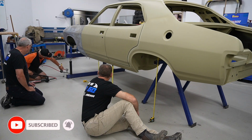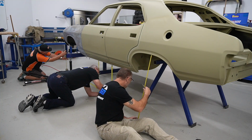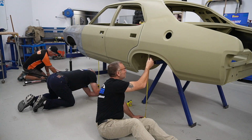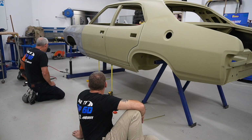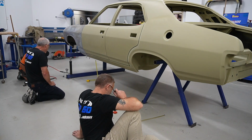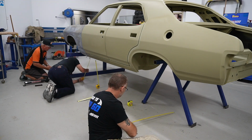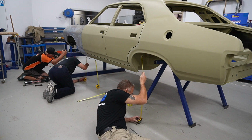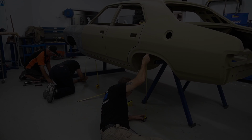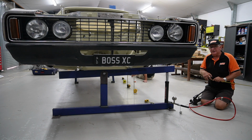You can see the 500 mark there. We're halfway now. Take a reading. It won't be very much. Alright, 750. What do you got there? So there you go, Tim. So you've now got your 1,000 PSI pressure, and you can see the angle on that now.